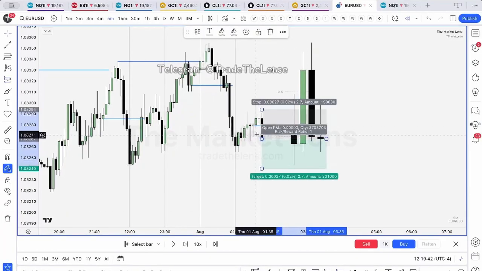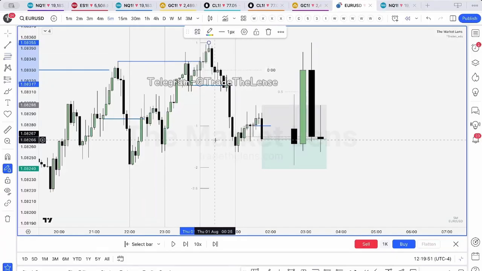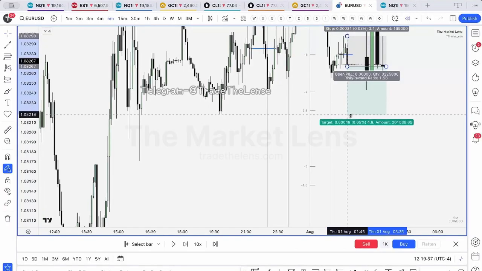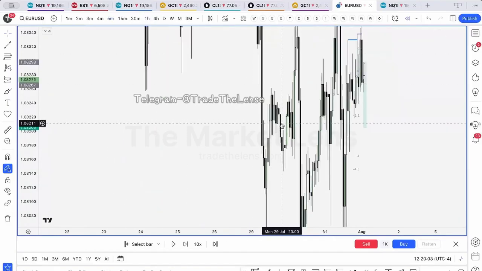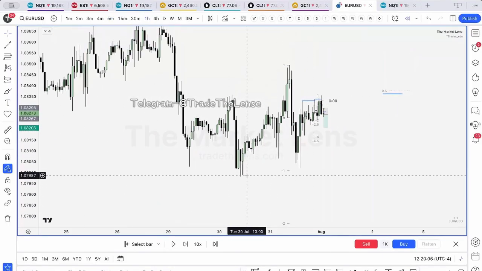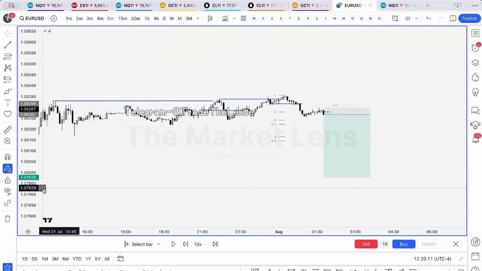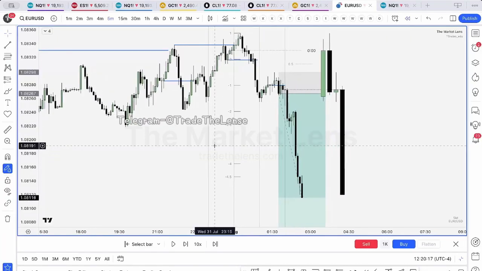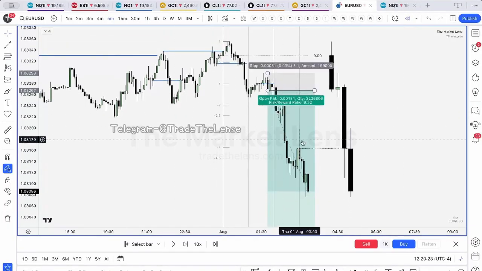So if I just take my entry here, I stop there, and then we can project out. In this case, I would use this low, right? You can see we have our targets there. So looking at 2R, and that's our minimum. But if you go back out to the hour and just realize what's happening here, you can see our actual target is those lows, right? So if I have a runner, it gets pretty nice. But let's see if we get stopped out or what happens, right? You can see, then we get the expansion. So hopefully that answered your question about the intra-candle change in the state of delivery.